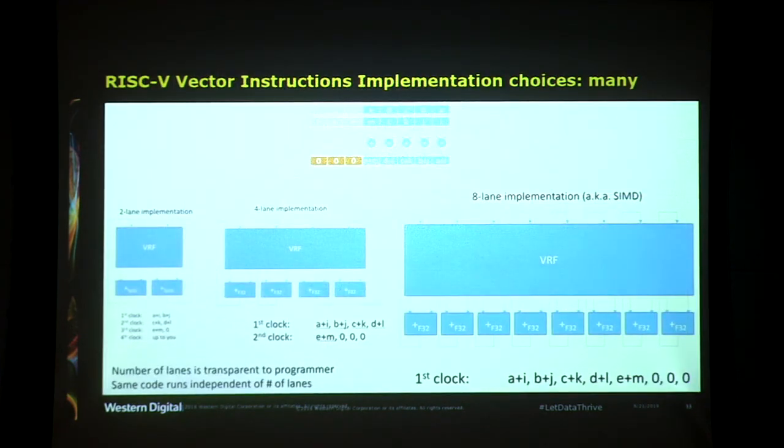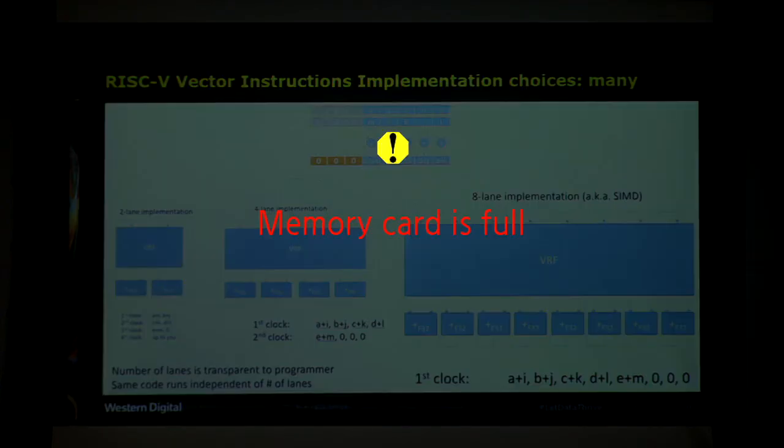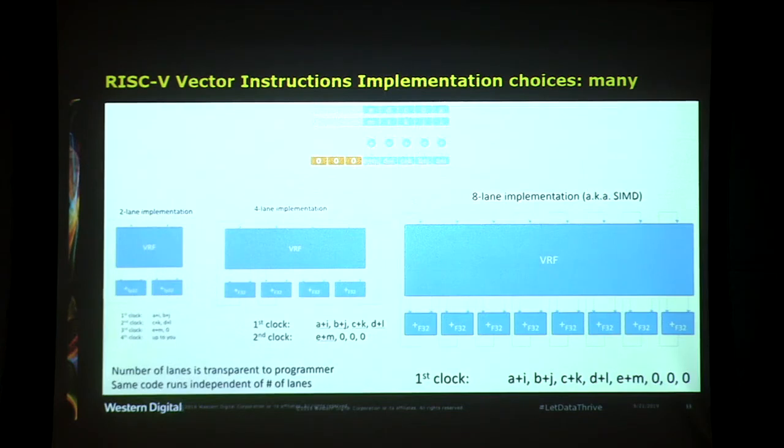RISC-V vector instruction implementation, currently it's version 0.7.2. One of the goals of the instructions was to do as much abstraction as possible. It's difficult really to do this in any kind of provable way, but there is an attempt to do the abstraction so that the same code can run on RISC-V vector machines that actually have a different underlying physical implementation. And it's definitely possible to generate assembler code that follows these rules. That's a very cool feature of RISC-V that does not exist in SIMD.